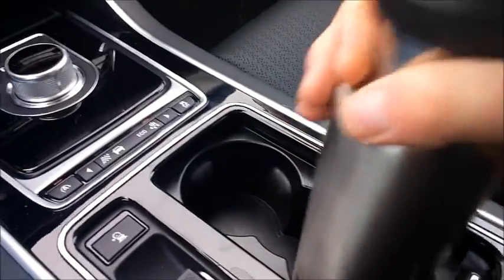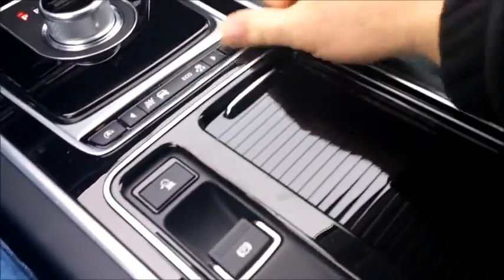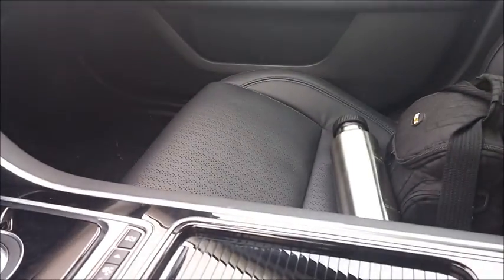These are your drink holders. As you can see, I have the full-on Yuppie water bottle. This has a bourgeois cover, of course. Perforated leather, and these are vented, so they need to be. But very, very nice seating. Of course, it's Jaguar, so it has to have very nice seating. Over here you have your storage cubby, which I still have stuff in. I need to pull all that out. But here you have your plugs, and so you see you have your 12 volt, here's USB and so forth.